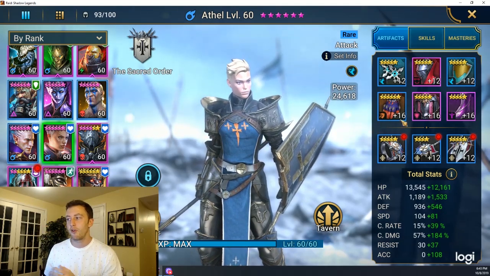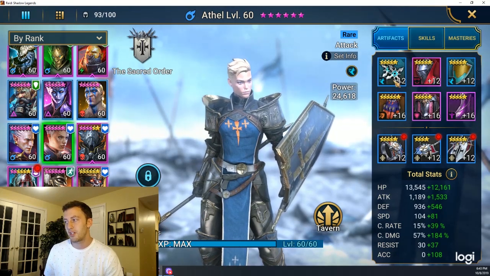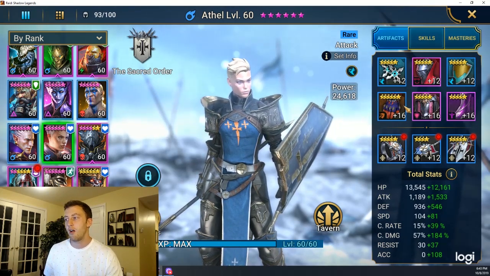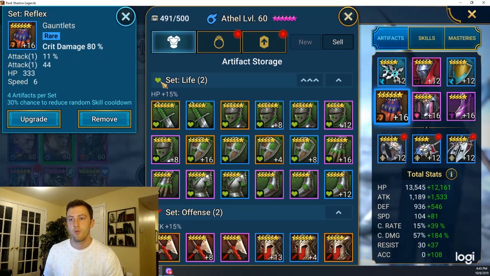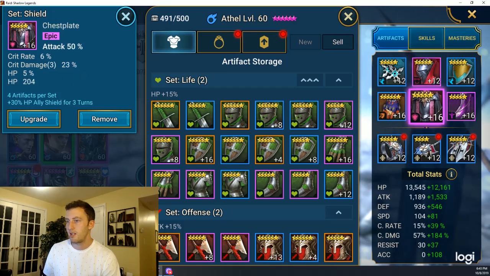Now you'll notice that for some of these people like Aethel, none of these pieces match except for the speed gear. And that's because they all have these crit damage rolls. Some attack percentage on that. We got a helm with crit damage. We have a chest with a lot of crit damage and attack percentage.